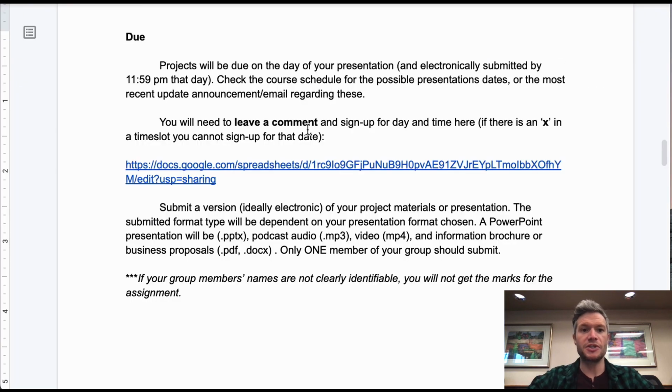Great, so that's sign up. Once you're there, you'll have claimed your topic, so no other groups in your section will be able to do it. And when you go to submit on the day of, you're going to include some sort of electronic version of what you had. So again, if it's a slide deck, you're going to include that. If it's just a video, you can include that. But you'll also want to submit a secondary piece of information that is your reference list, regardless of your submission, okay? If you have a slide deck, you can put the references at the back of that. That's fine, okay?